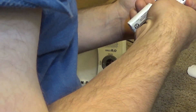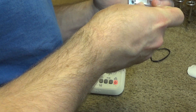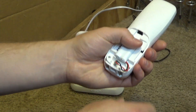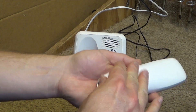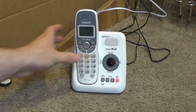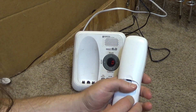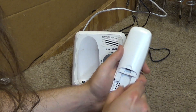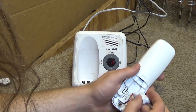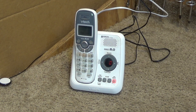Maybe I'll just jam one of these in — it's the wrong size but I think I can still make it fit, and I know it's charged up. Yeah, there we go, that wasn't so bad. It's saying low battery but I don't believe that — I'm pretty sure that battery was charged up. Let's try one more. This one is also saying low battery. I think we're just going to go with it; it may be saying low battery because it wants us to charge for a while.